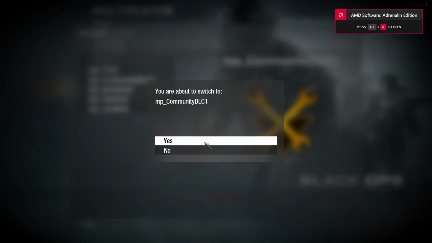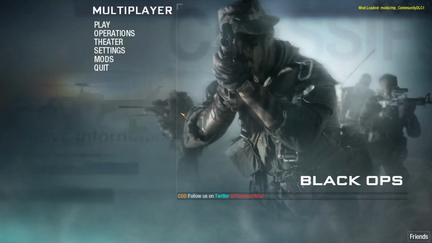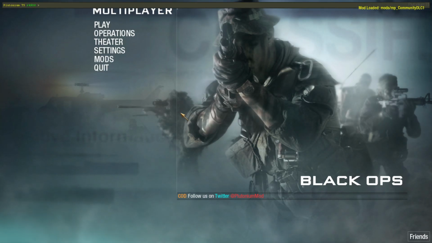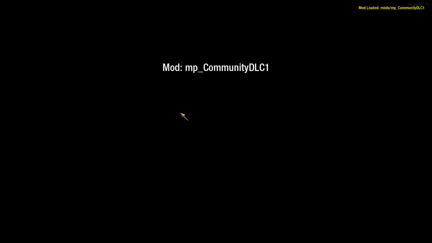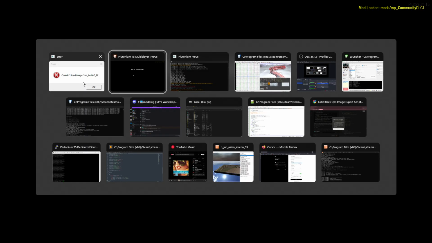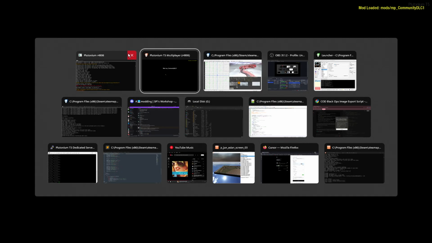As you can see, the map that we had in Radiant previously is Frostworks, and we're going to try and load into it, and we'll see what happens right after we texture our map from a blockout to in-game. So we're going to go to Frostworks, and we should see the game crash with the error that you might see. You'll see right here, could not load image RVN Berlin, 3 feet or whatever it is.